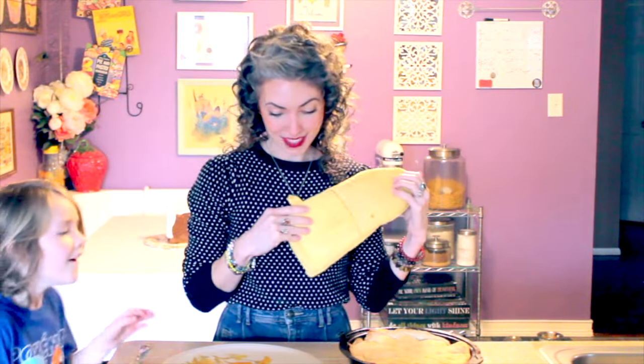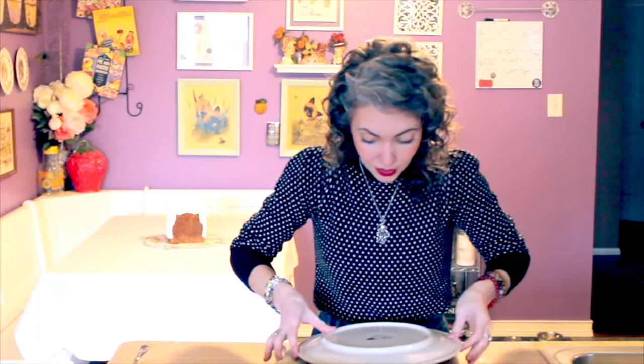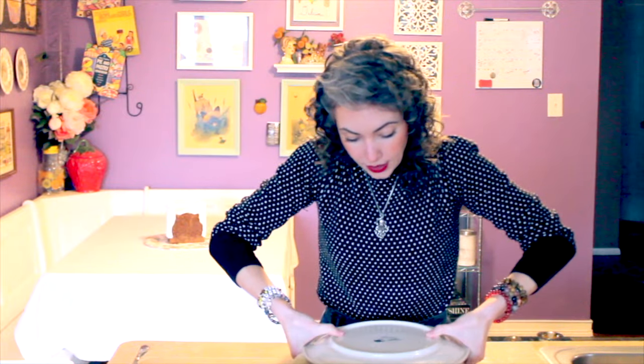Now here comes the scary part. I have to try and flip this. Oh no. I know. That does smell good. It does smell really good. I've got a plate that is larger than my pan. I have my towel here that goes on either side, so I pretend like it's a little easier to grab, get a good grip, and just commit.